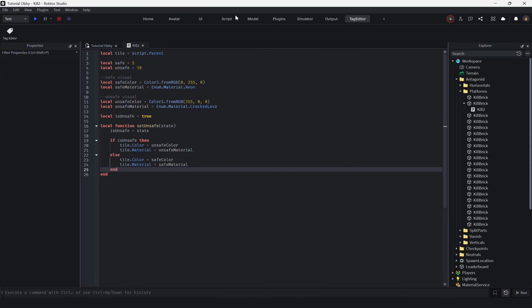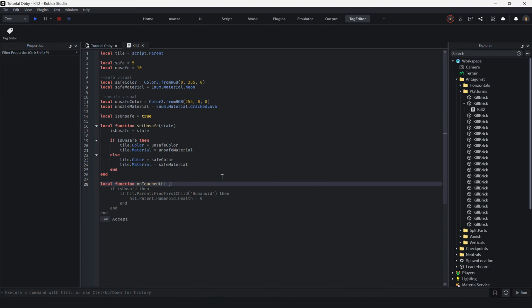Let's check. So if this is the state, then it's going to be unsafe color. Else it would be a safe material. Yeah, AI was good on catching this. This is what we want. But in any case, this is our debounce, letting the game know what is safe and not.